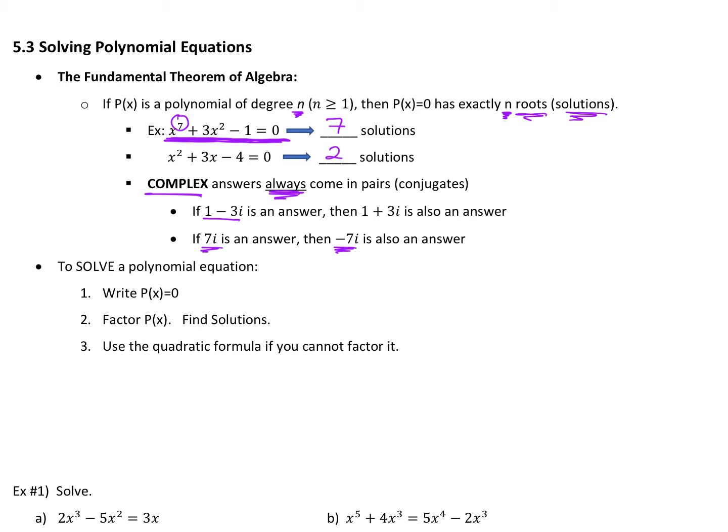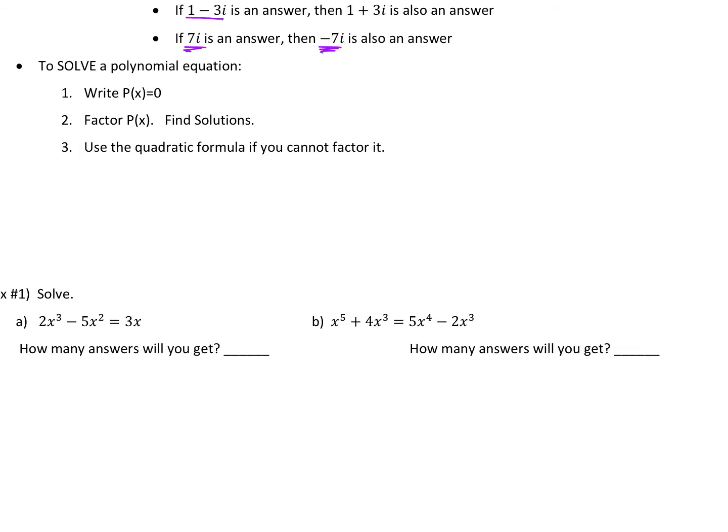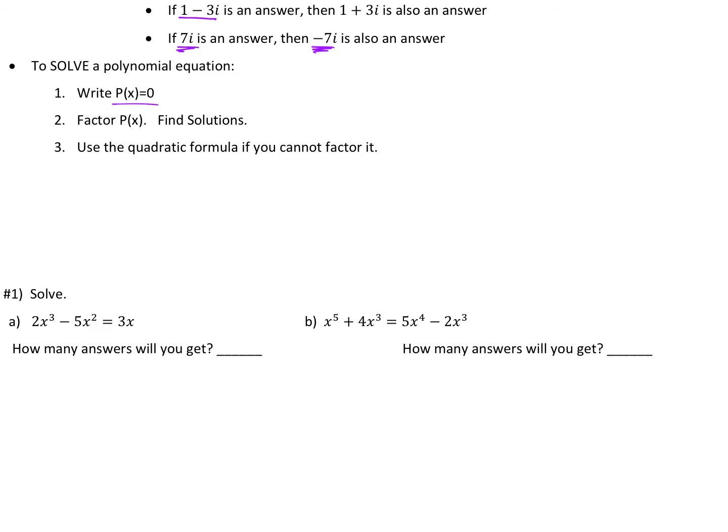Okay, so what we do to solve a polynomial equation is we set it equal to 0, p of x equals 0, and then we factor it to find our solutions. If you can't factor it, then you use the quadratic formula. But your first step should be to try to factor it first, because factoring is a lot simpler than having to plug into the quadratic, okay? So this should not feel terribly new to you. You've done these before. You just haven't maybe thought of it like this, but we did these last week already.